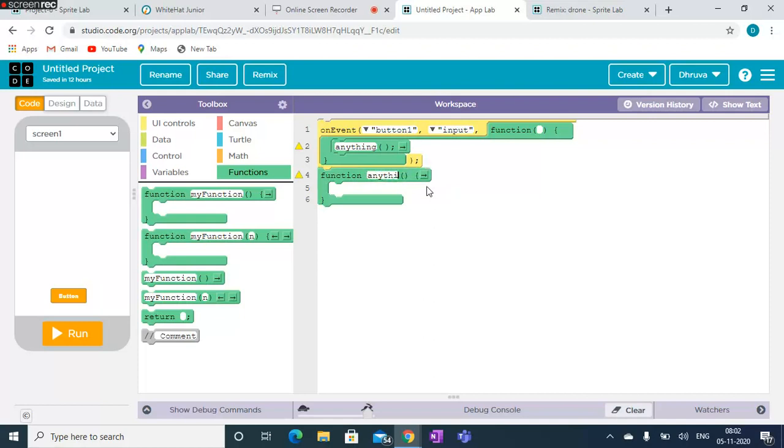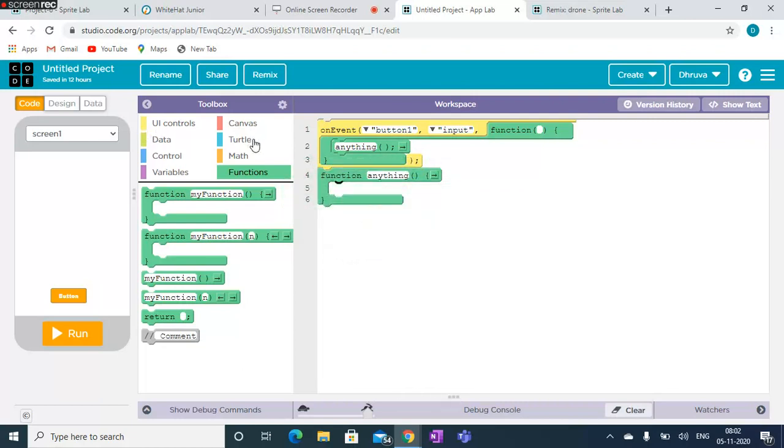This shall be the same. If you have many functions, you have to create this many times, and for a square you can't create this block two times. This is the thing.